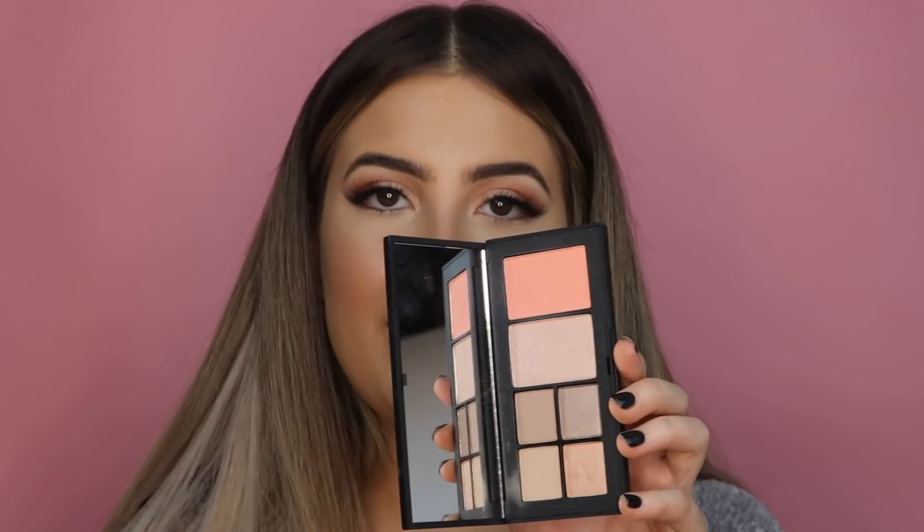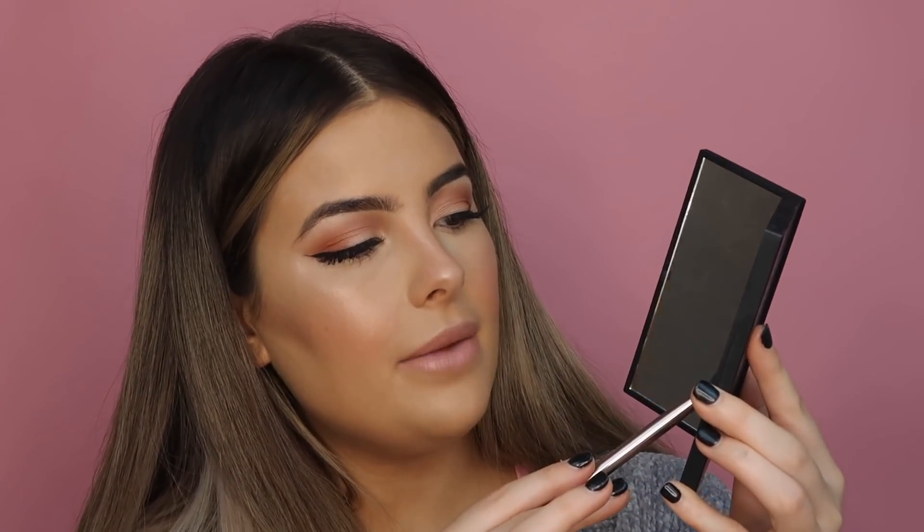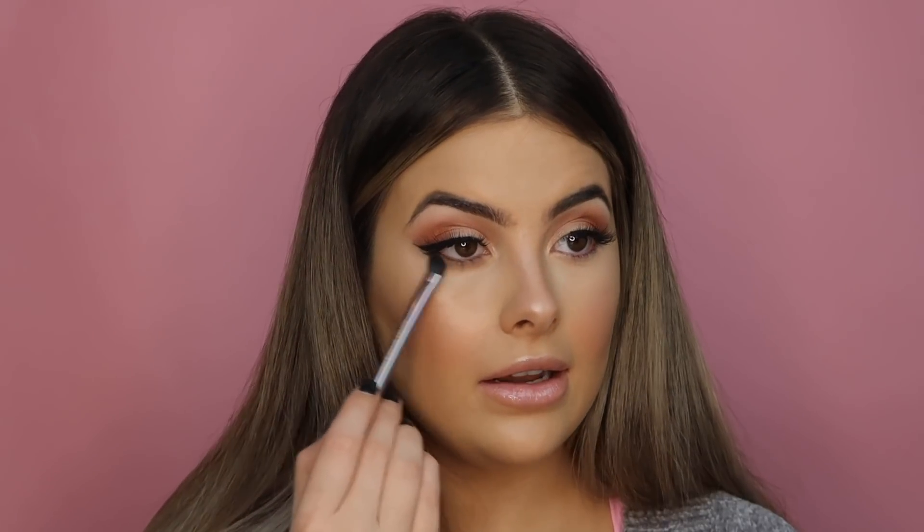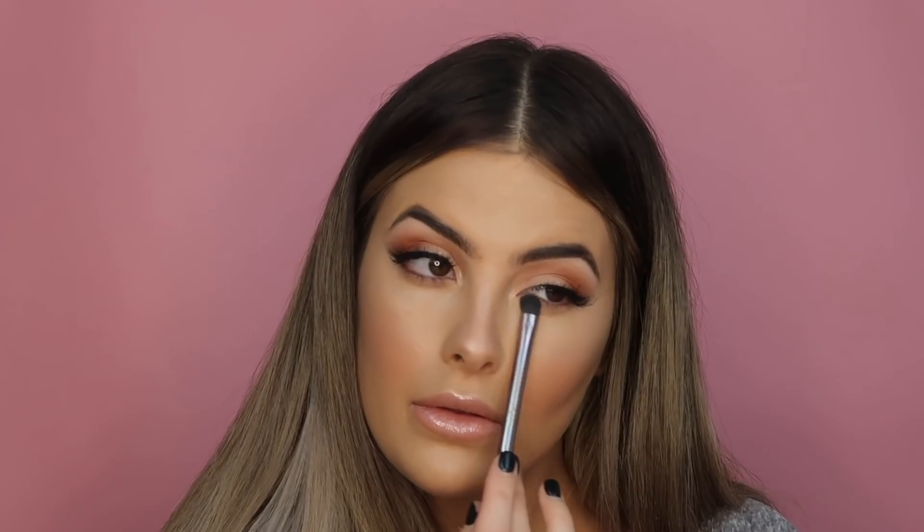I'm going to take Exo Beauty in the shade Marie and line my lips. For my lips, I'm taking the Radiant Flight by Zoeva, which is a soft pink gloss. To finish off my eyes, I'm going to go back in and pick up this shade 'Let Go' with a flat shader brush, just smudging that into my under eye to give it a little bit more balance. This eye just looks a little bit more finished now. I'm going to add a little Perversion mascara underneath and take my Beauty Blender Redo Set and Refresh.